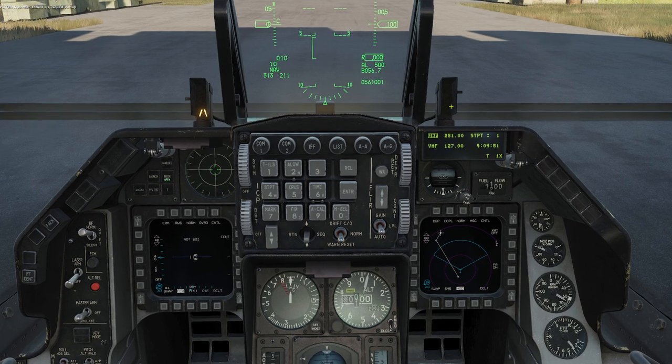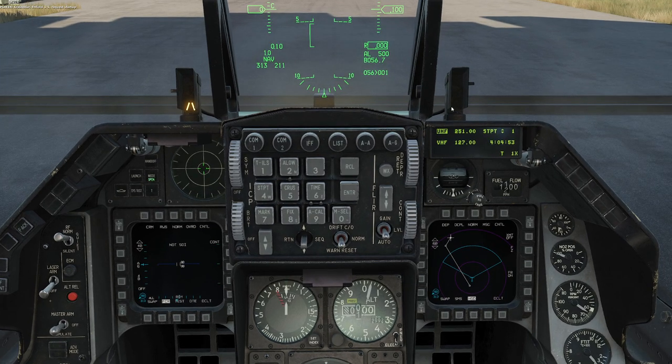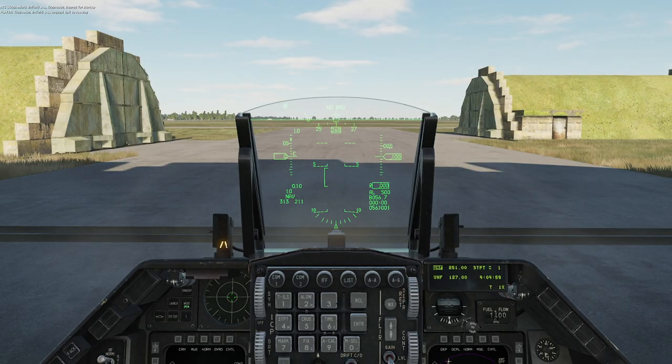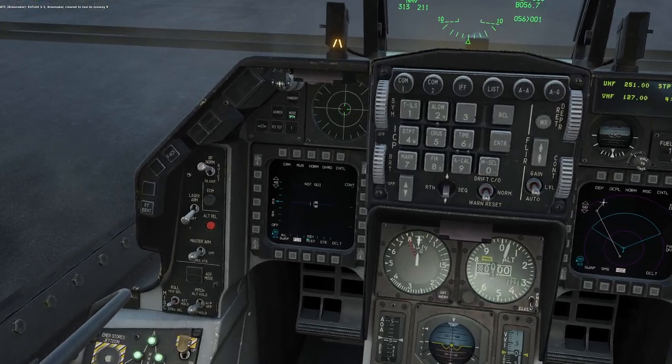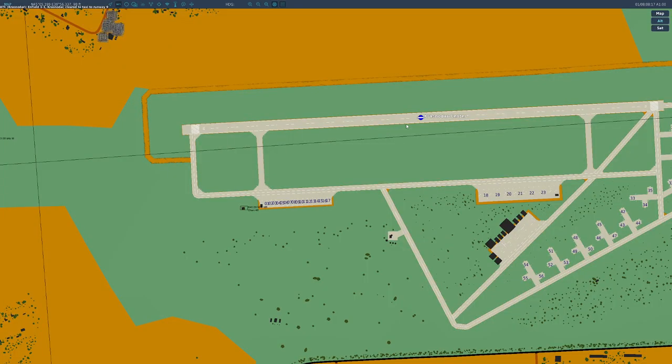Airfield 1-1, cross radar. Success. Now we're going to request taxi because we already got started. Request taxi to runway. Taxi to runway 9. All right, let's see if we can figure out what that's going to look like.